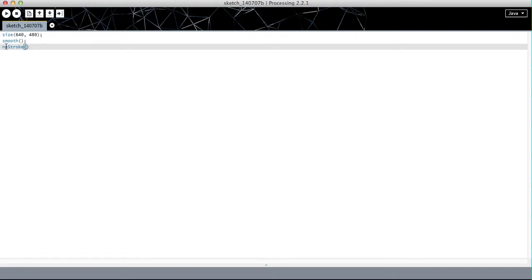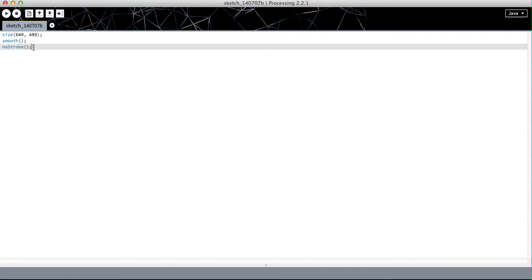And then again, this sort of staircasing: noStroke has a small letter to start and then a capitalization for the second word in it. It's called camelBack notation. It's just sort of a convention in computer programming. So again, noStroke doesn't take any parameters. It's just sort of an empty thing, but we still use our parentheses and our semicolon to end that.